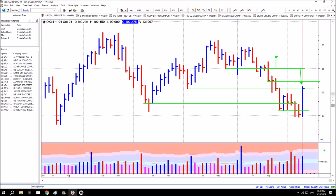We'd been looking for price to move up to this level for some time now, and it looked like price was going to fail. But with the conflict in the Middle East bubbling away, price has moved higher this week and has tagged this level, and it won't surprise me to see the market consolidate in this level here. We'll see if that happens, but that's where I'm expecting price to go, at least in the near term.